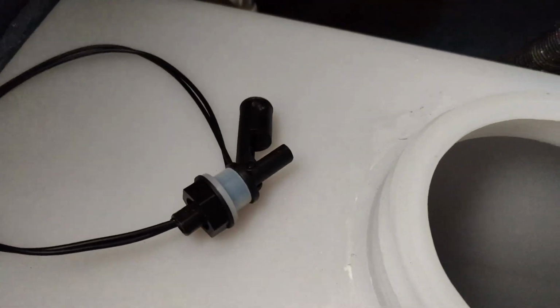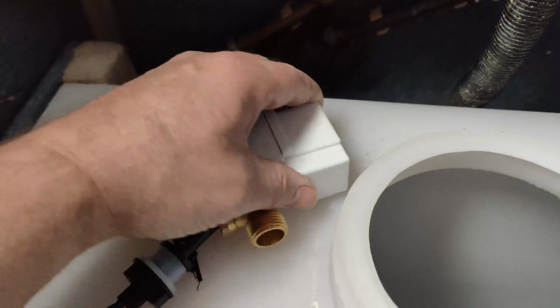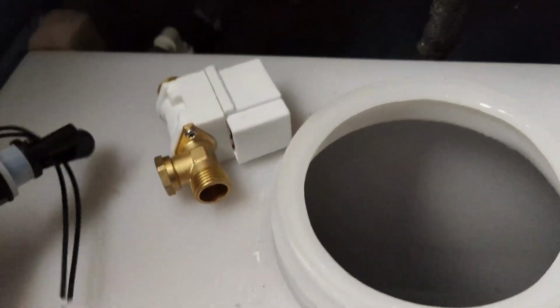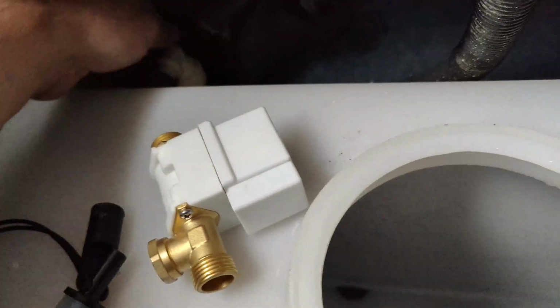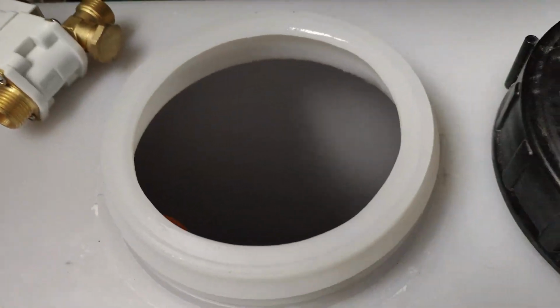Right, pulling all the tank out today so I can get this stop cock out of there, because it never worked since I did it. I'm going to try and replace it with one of these, a cut off valve, electric. So I can wire all that up and brush that in there instead. Put this in line and hopefully rig this up so it switches it off when it's full.